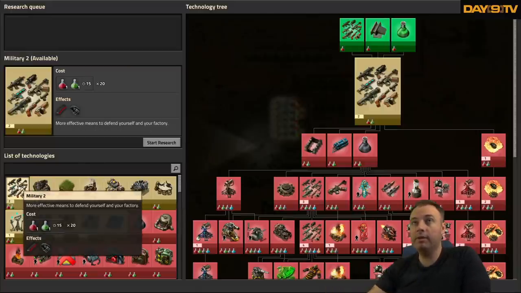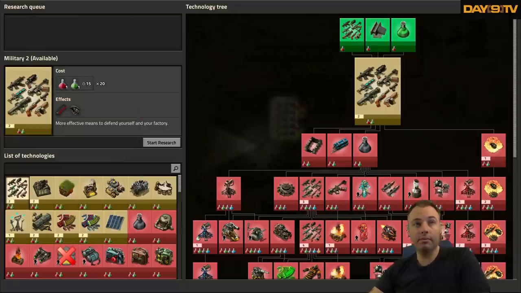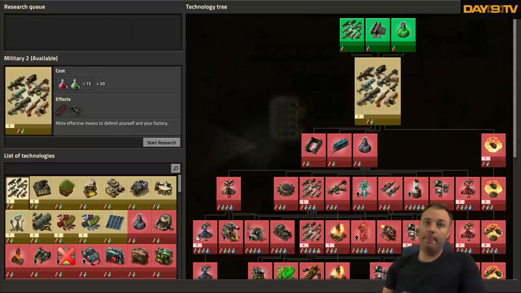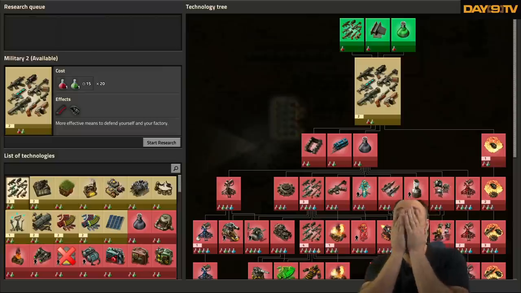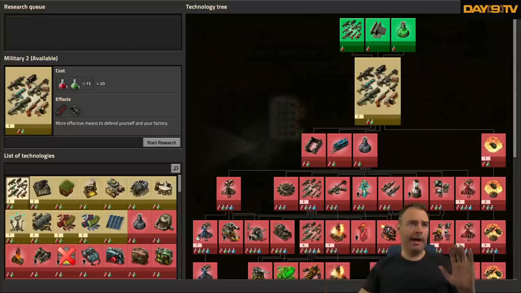What does this do? More effective means to defend yourself in your factory? Yeah, that's pretty good. Okay. So I'm going to need to build up a lot of electric miners. I think first what I'm going to do is get a couple of lines of iron. All right, I'm going to take a micro break. I'm going to get water and I'm going to get some Icelandic yogurt.